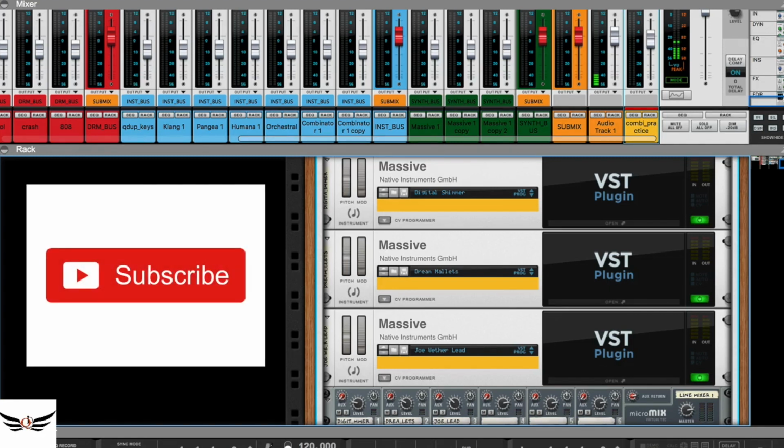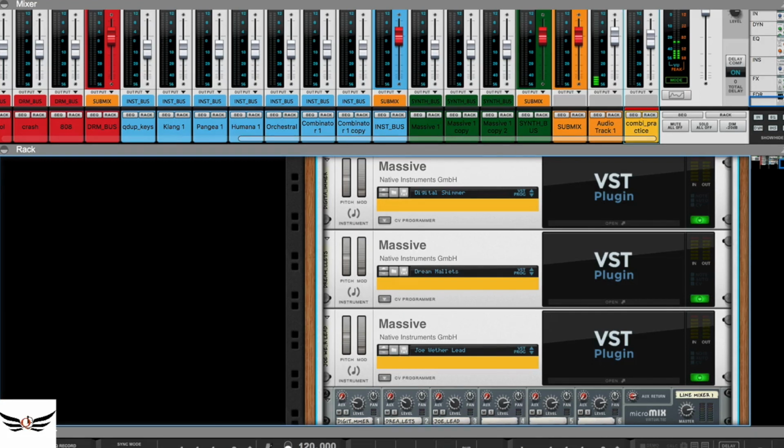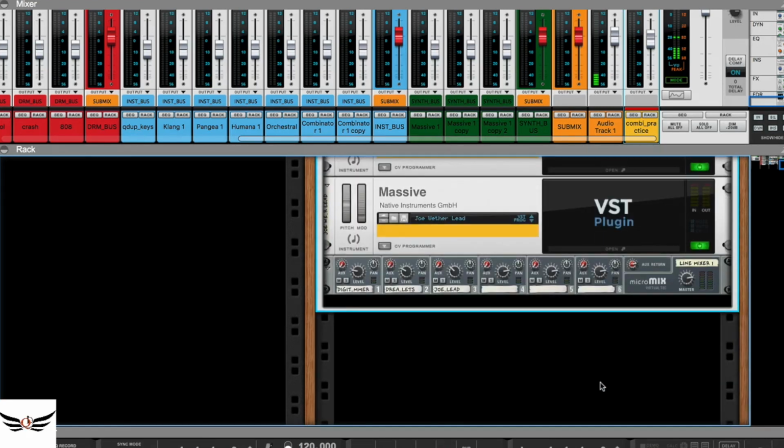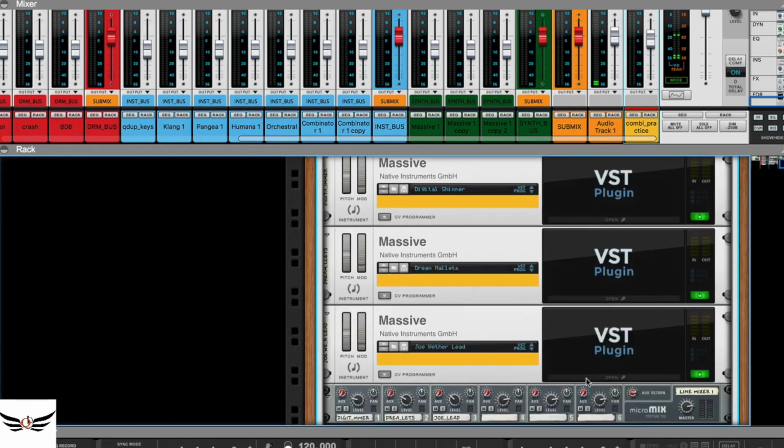But Reason 10 is a great DAW for DSP. I see they have a DSP meter actually on the face of it now. They didn't have it in the version that I had, but I mean, it's held up pretty well. I really put it through its paces, and it's held up great.